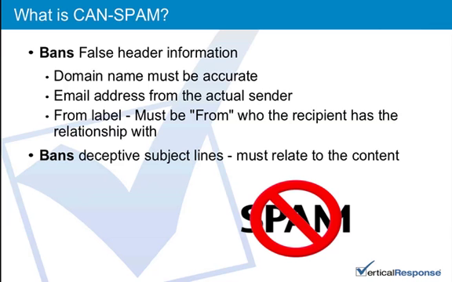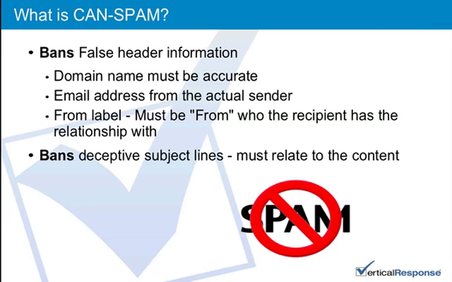These are specific things that are required or are banned by the CAN-SPAM law. The CAN-SPAM law was enacted in 2003 to try to control some of the spam that was coming into people's email inboxes. It doesn't really control it completely, and honestly, the CAN-SPAM law kind of makes it just a little more legal to do a little bit of spamming because, for example, you can use a purchase list. The CAN-SPAM law doesn't say anything about purchase lists, but we're going to talk about that a little bit later, how that is actually not a good practice.